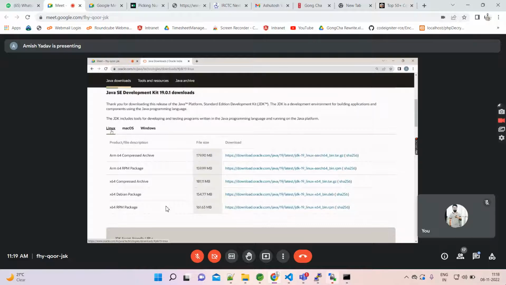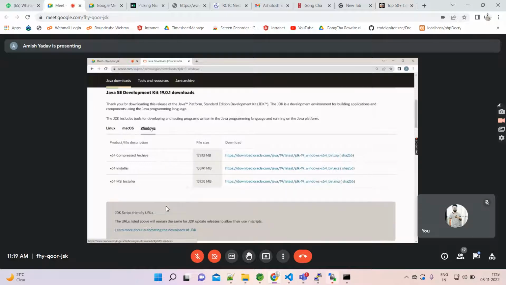So what is this? For each operating system, the application extension is specific to that operating system. Linux is different, Mac is different, Windows is different. Yesterday I told you that all of you have to install that JDK in your system. So you have to install this .exe file. Then you will be able to enable the Java Virtual Machine in your local system, or your laptop, you can say.